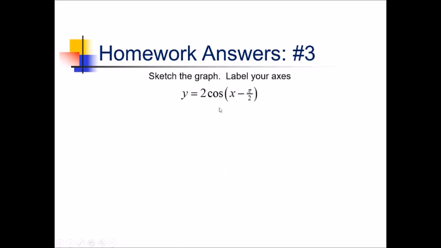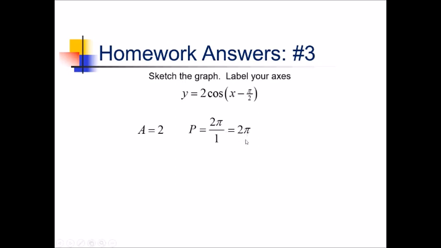To graph this cosine function, I need to find my amplitude, period, and my phase and midline shifts. So for the a value, the amplitude, that's this 2 out in front of the trig function. For the period, I have to do 2 pi divided by the b value. The b value is an invisible 1 right here where the cosine and the parentheses meet. So we have to do 2 pi divided by the invisible 1, which gives us a period of just 2 pi. So that's kind of the standard period for trig functions.